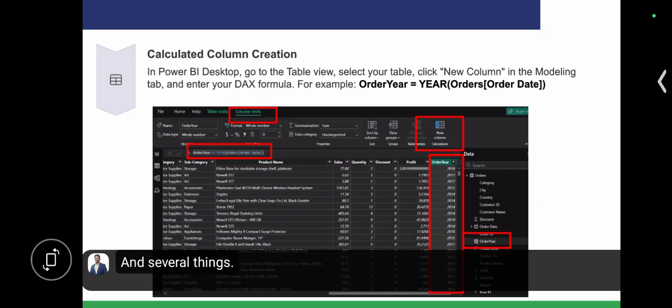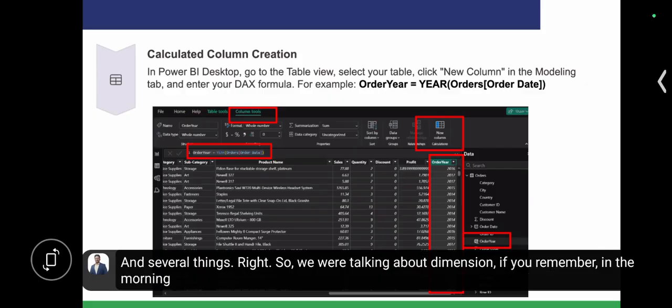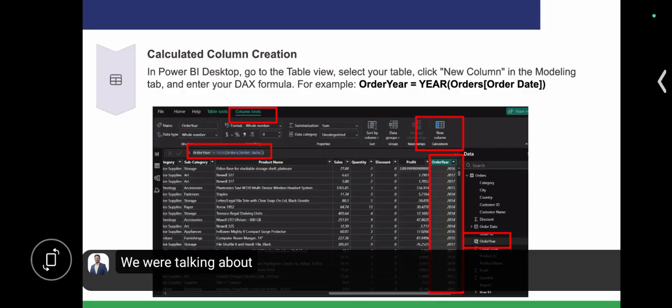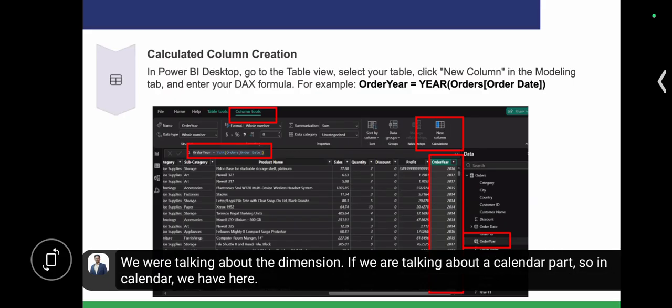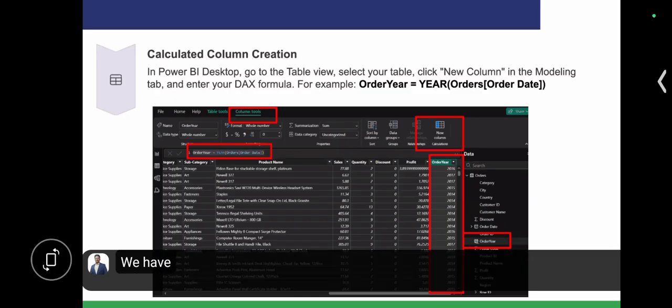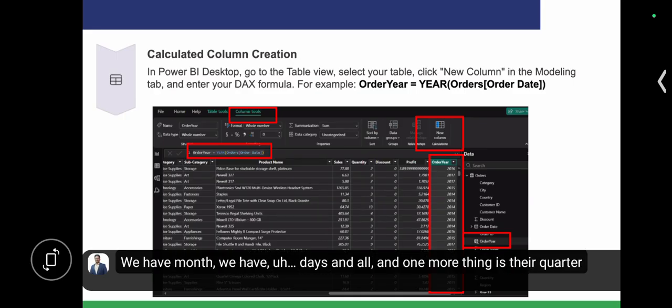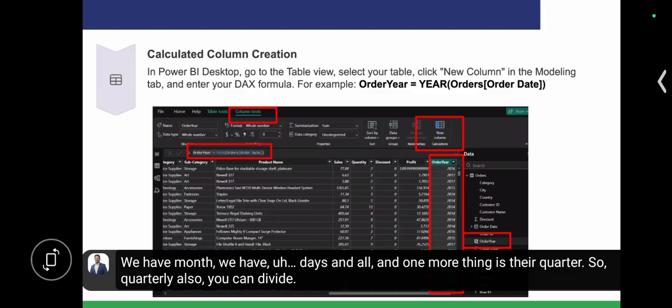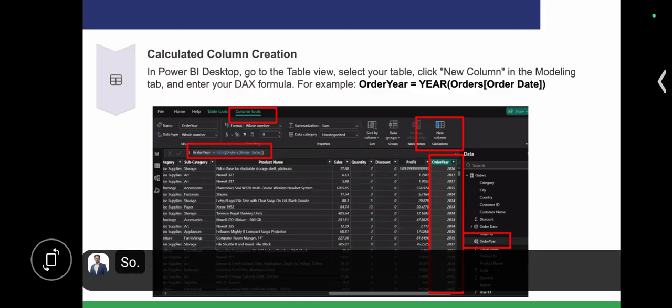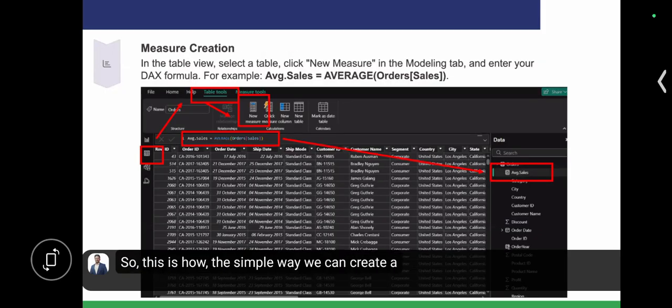We were talking about dimension. If you remember, in the morning session we were talking about a dimension. In a calendar we have year, month, days and all, and one more thing, quarter. So quarterly also you can divide. This is the simple way we can create a calculated column.